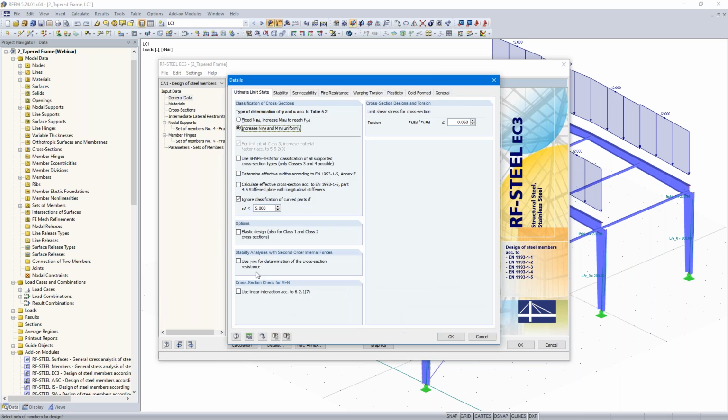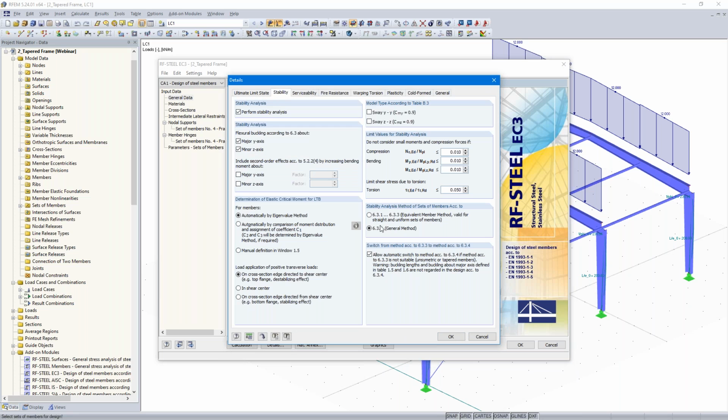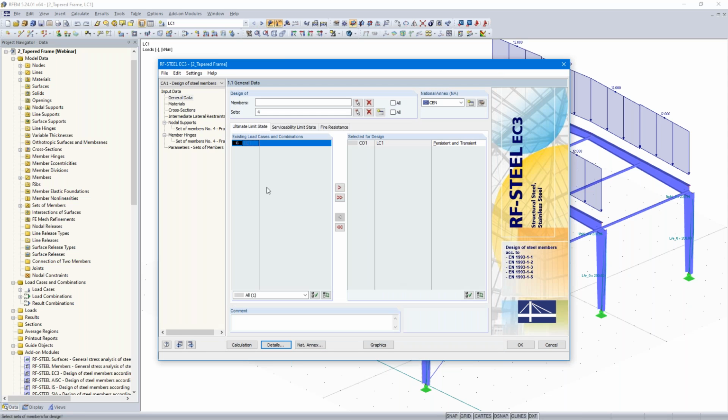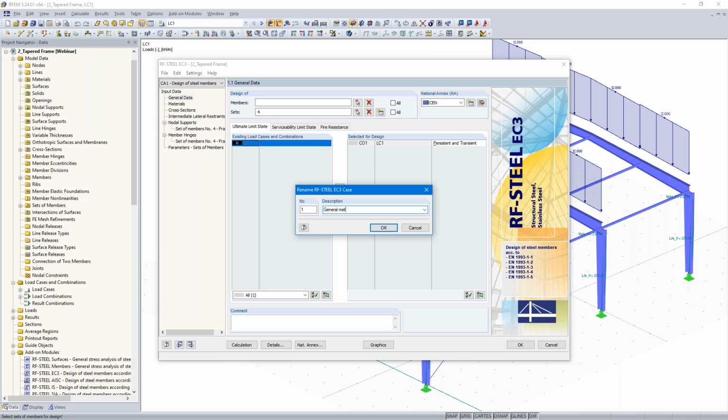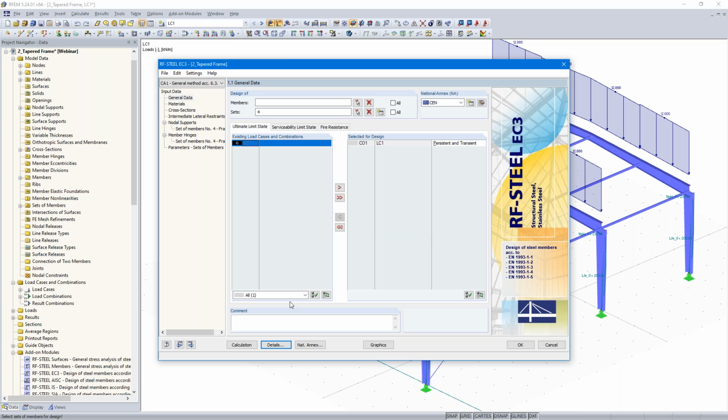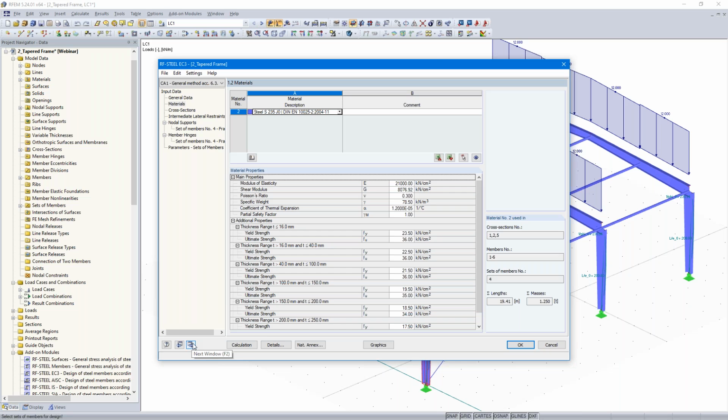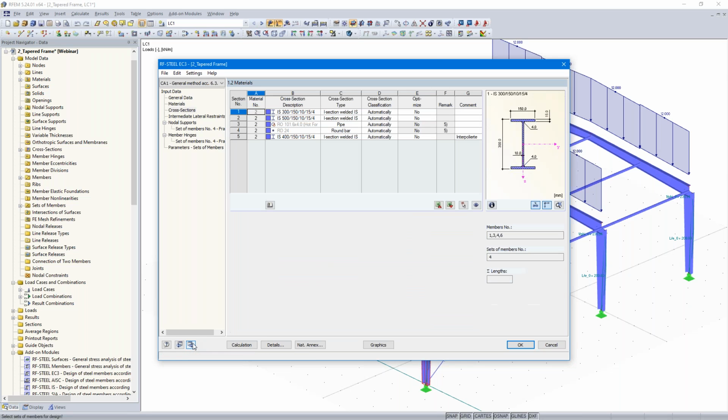So in the detail settings, plastic design as well, and we apply the general method. I rename the case: general method according to 6.3.4. Okay. Then next, we can skip that again.